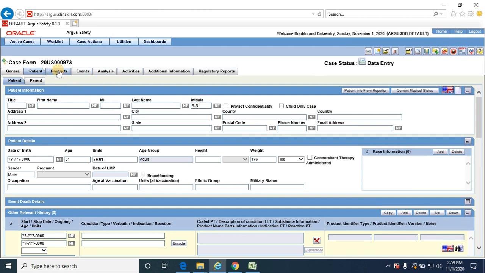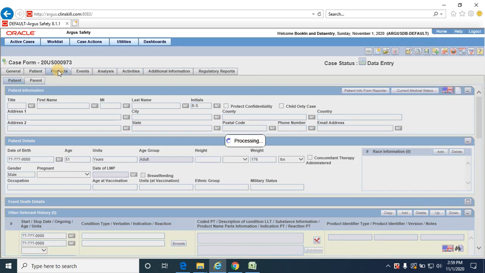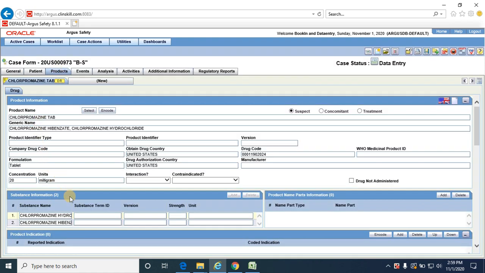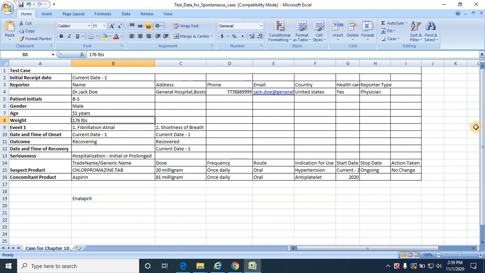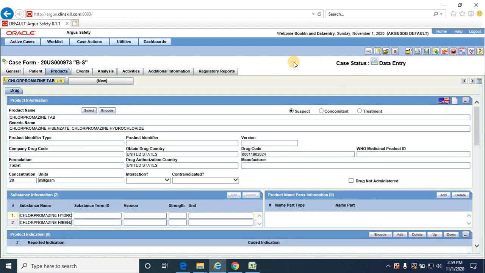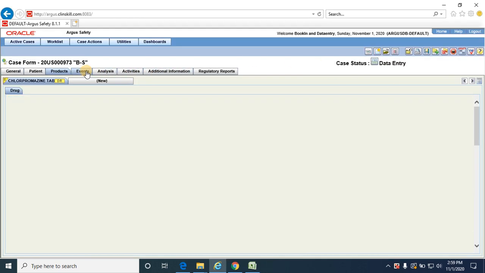Next comes the product information. We have this product details, where the case is already created. When we created the case, we selected this product. So let it be as is. Go to events tab.